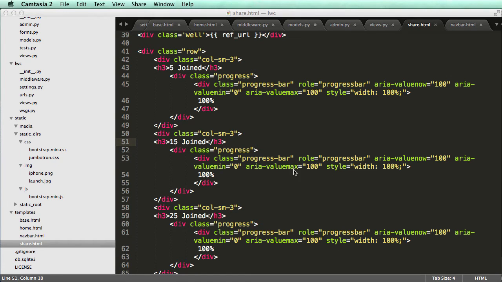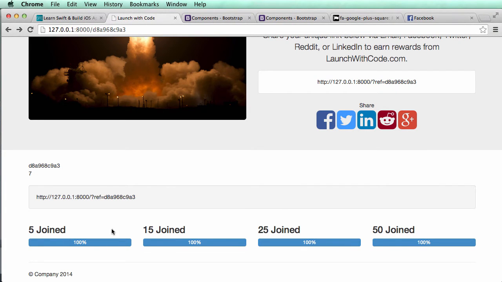These are arbitrary numbers, so you can choose however many you want joined, but I've already done some of the math for it, so I'm using 5, 15, 25, and 50. Basically, what I wanted to do was have the first two kind of being relatively achievable, and then the next 2 rewards being a little challenging. I mean, it is easy in some sense, but then in another sense, it's also not. I mean, getting 25 of your friends just to sign up emails sometimes can be a hassle. So that being said, if somebody's really excited and gets their friends really excited, then 25 should be reasonable. 50 should be reasonable even at that point.